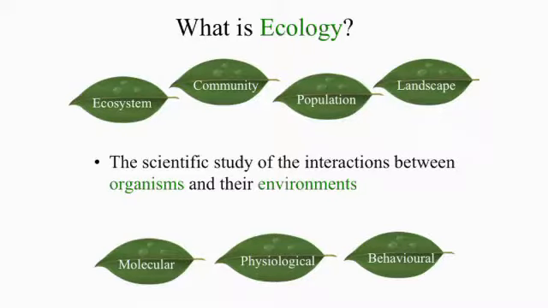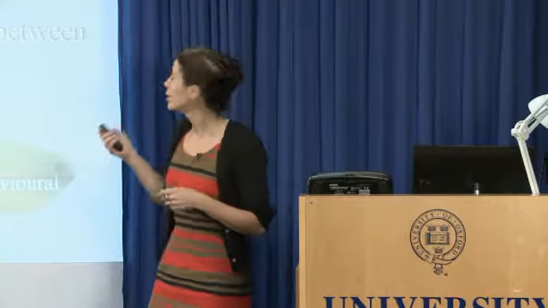So today we are going to focus this lecture on community ecology. But first of all, we must recap what is ecology. It's the study of interactions between organisms and their environments. And I have this array of leaflets around the outside just to show the sheer scope that ecology covers, especially in terms of the scale from molecular through to the landscape level.